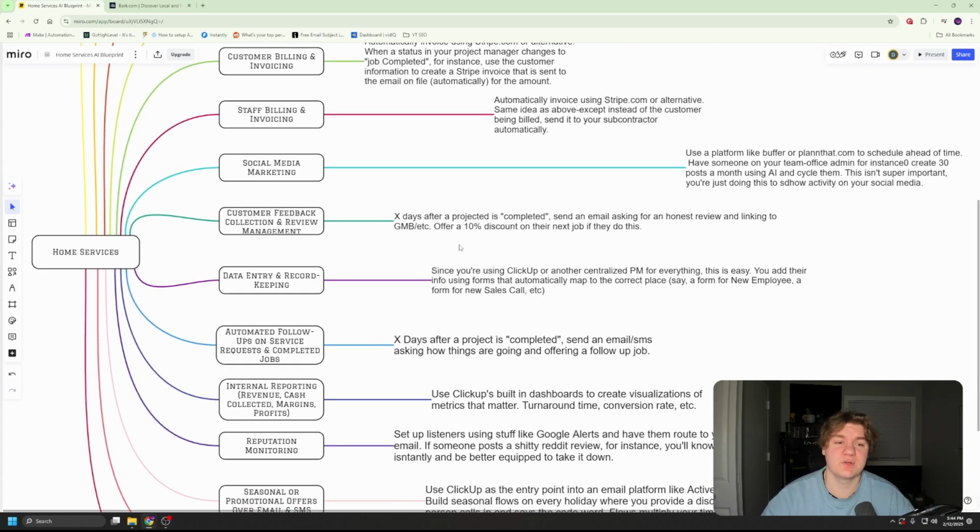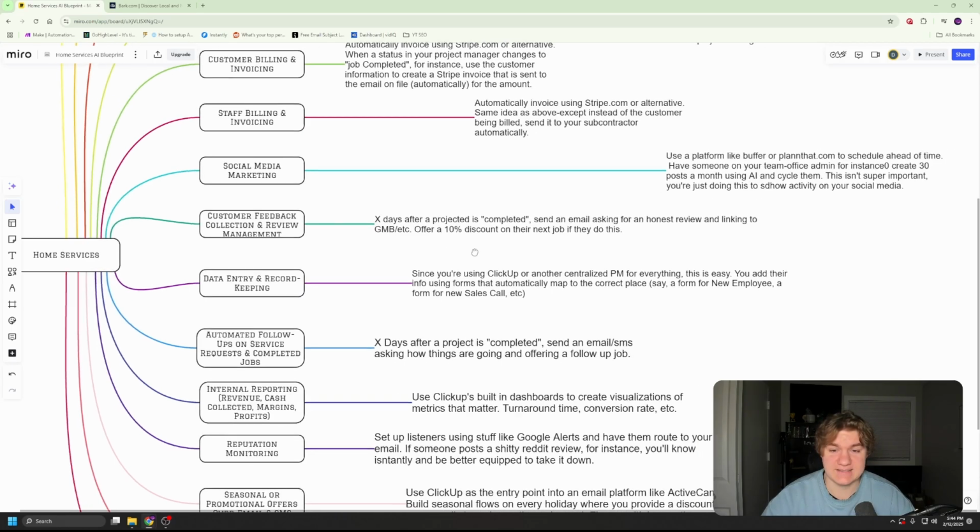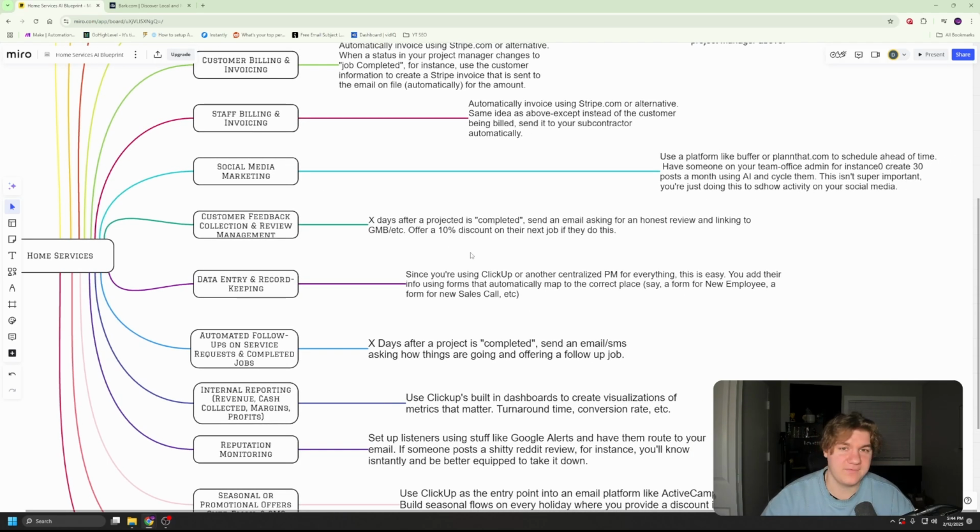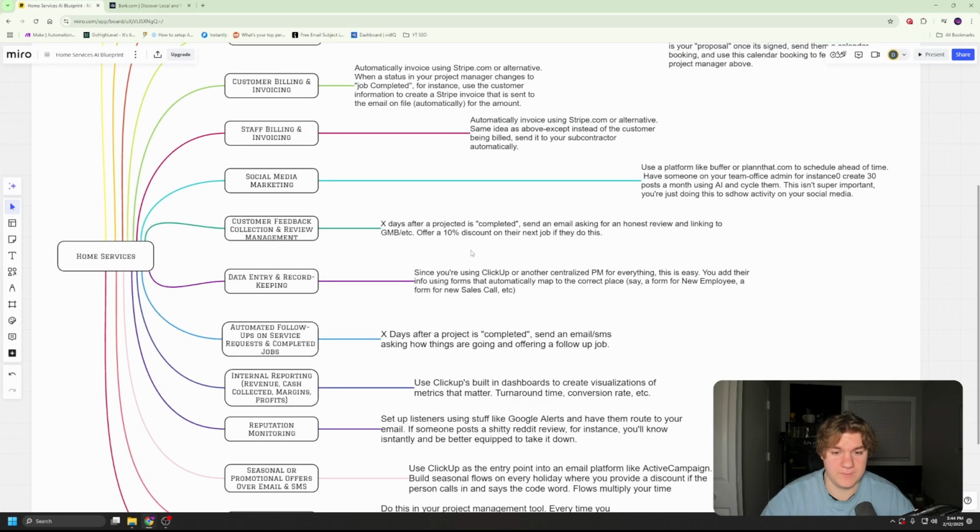Next, you want to really get customer feedback collection and review management. Honestly, my favorite way of using this is through GHL or Go High Level, which I also use a lot for even the project management and everything too. I think it's just a good software for it. I can create templates and stuff that I can give over to people when they host with me. But with that, you don't need it.